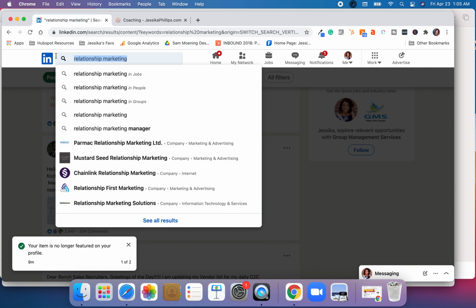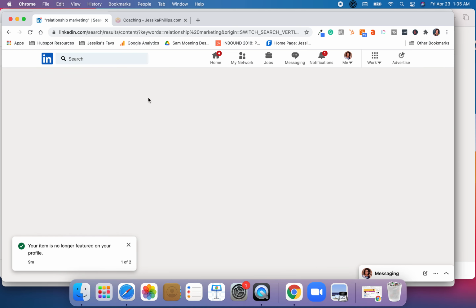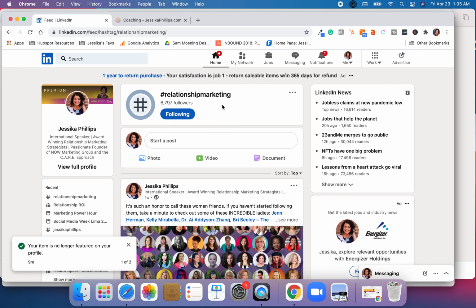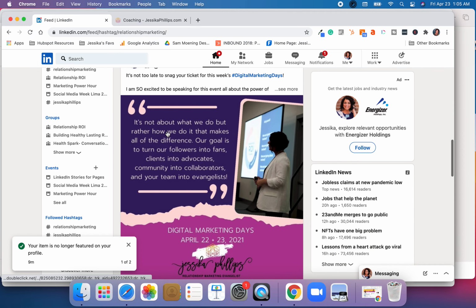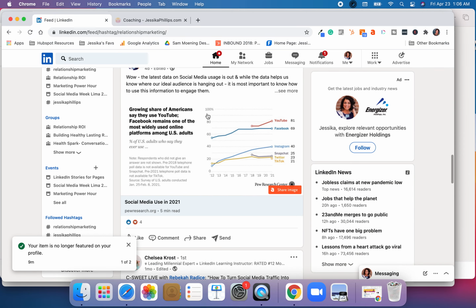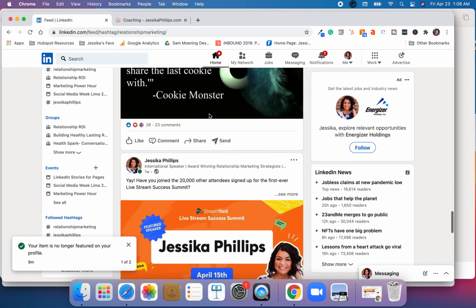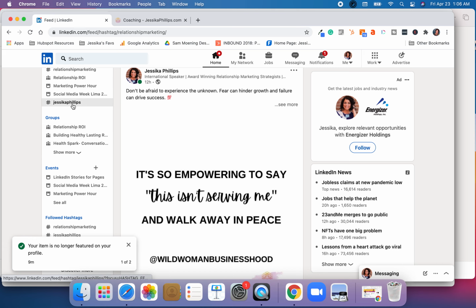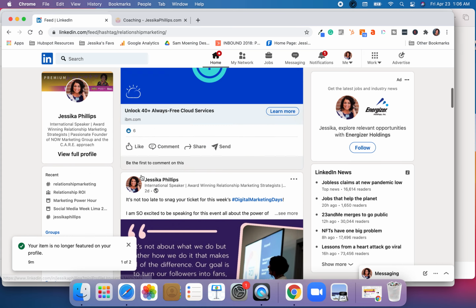Now, another cool thing is the hashtag feature. So you should use hashtags on LinkedIn. It never used to be the case, but now not only should you use them, but you can choose to follow specific hashtags so you can see who else is publishing content with that hashtag. Of course, I use it all the time, so you'll see a lot of mine, but you can see who else is using that hashtag and what is showing up within that hashtag when it's being published.